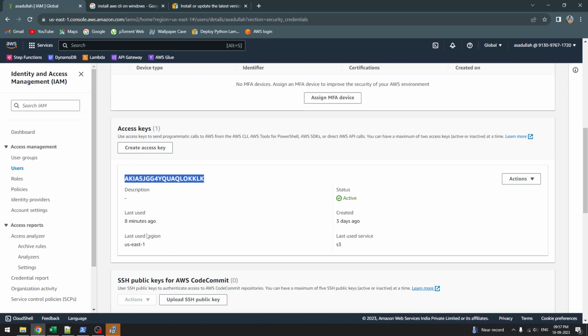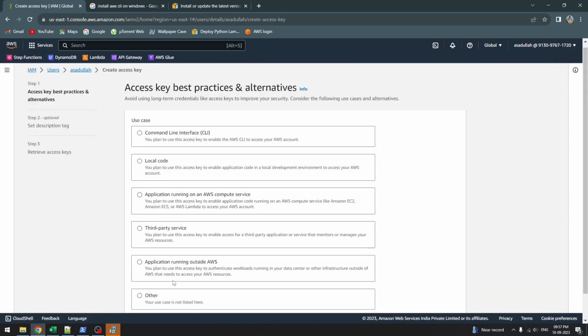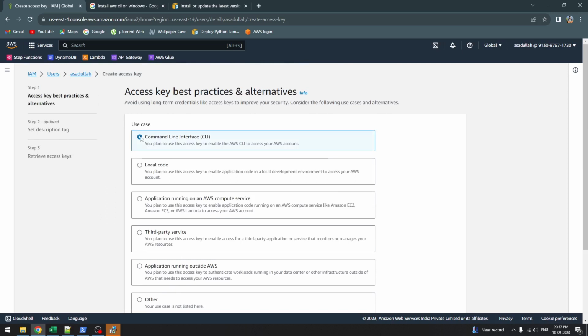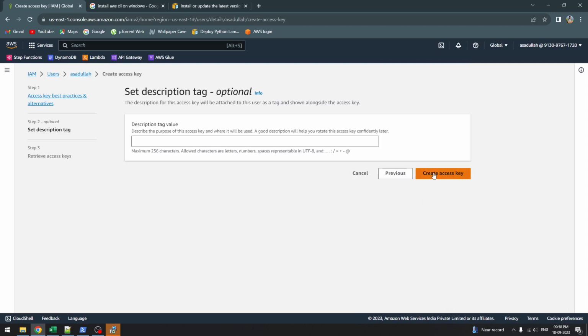You will see an empty section here, so you just have to create an access key. For which purpose you are creating, maybe we'll just give command line interface, and then you'll have to tick I understand the agreement, and then click on next, and then create the access key. It will show the access key, then you'll have to download it. It will get downloaded as a CSV. So that secret access key we would need to connect to this particular account. So that is one thing which we need to do, a prerequisite.